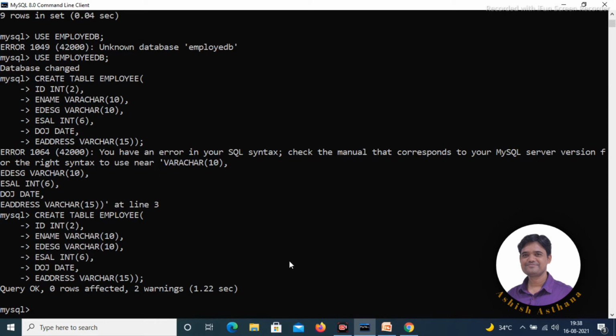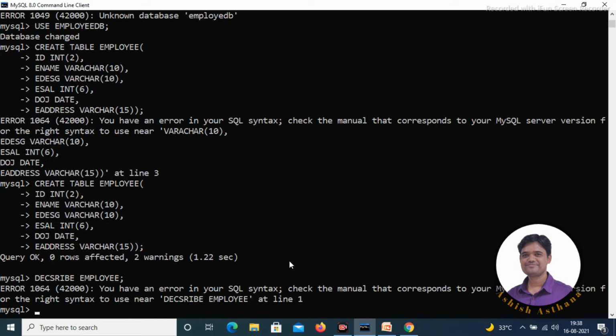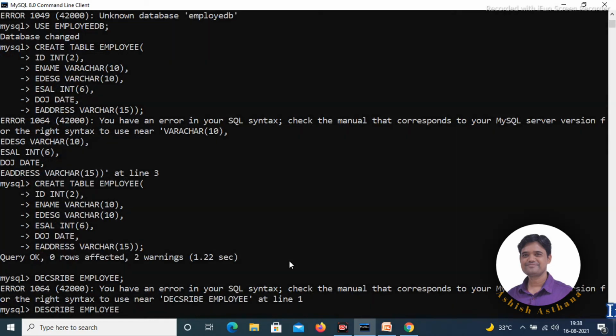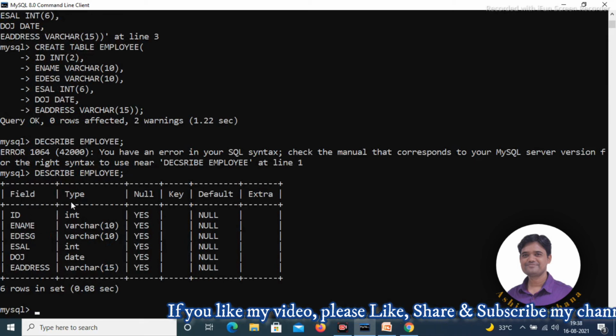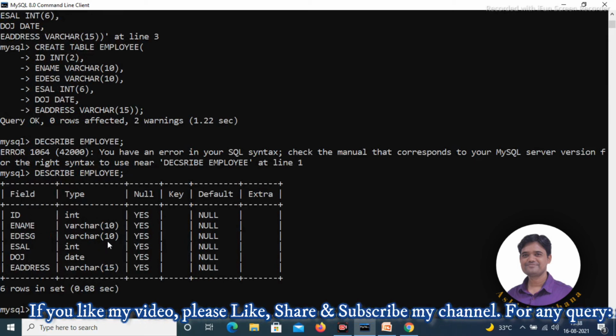Now let's see how to describe this table. You can use describe and your table name, that is employee. Again a spelling mistake: describe, the table name is employee. Okay, so here is your table. You can see here fields means all the columns, and type means your data type.